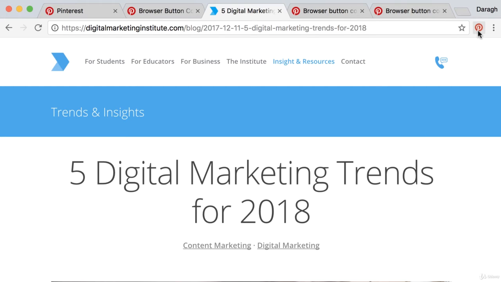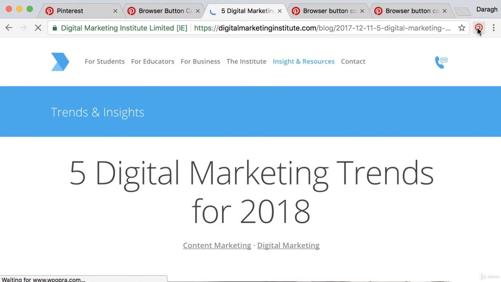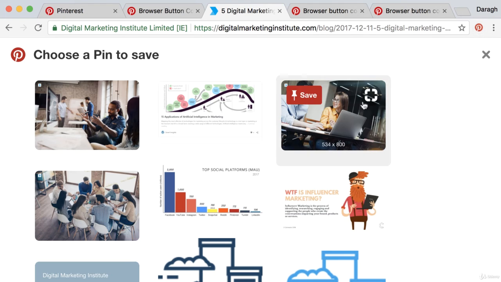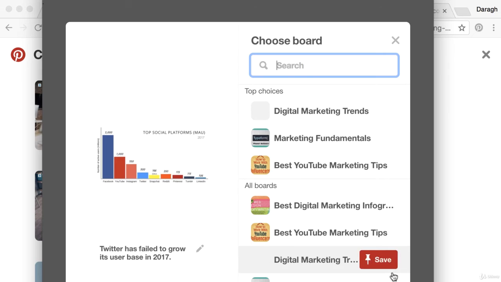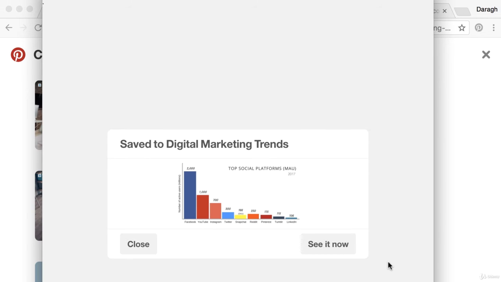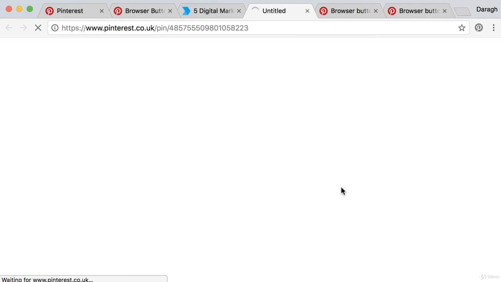So what you do is click the icon, and I might need to reload the page here. And then we can select the image, so we don't need to type in that URL manually. Then we can just select the board that we want to add it to, and then we can go ahead and see it now.